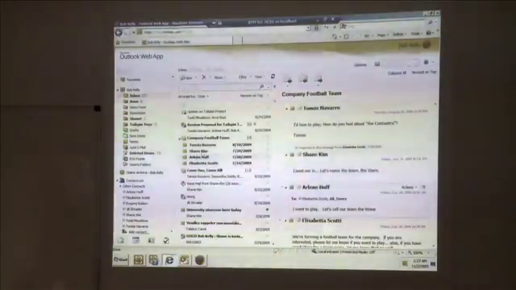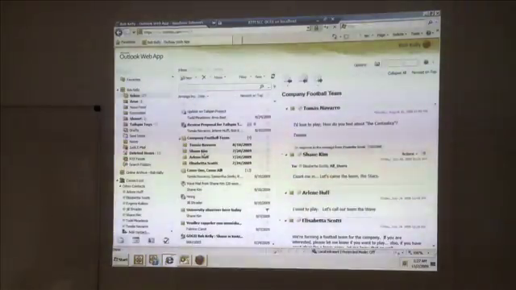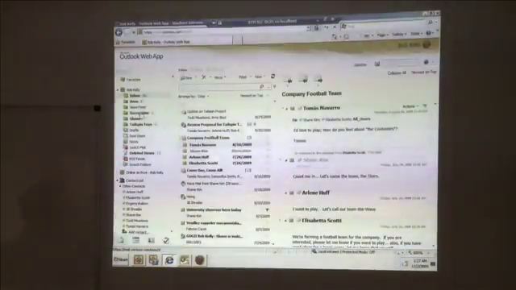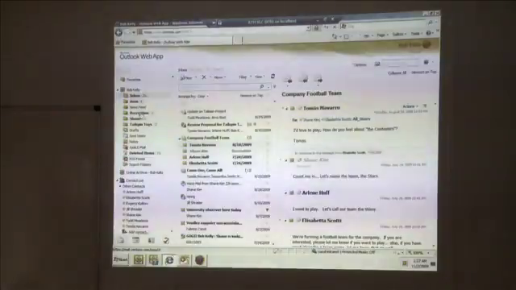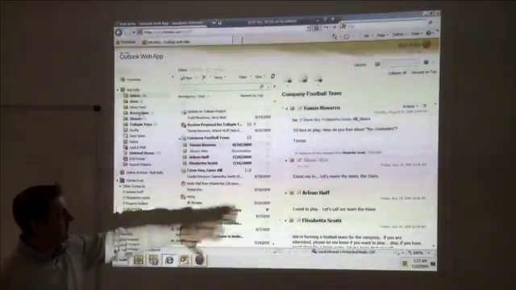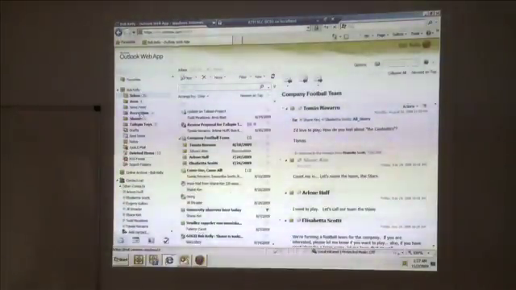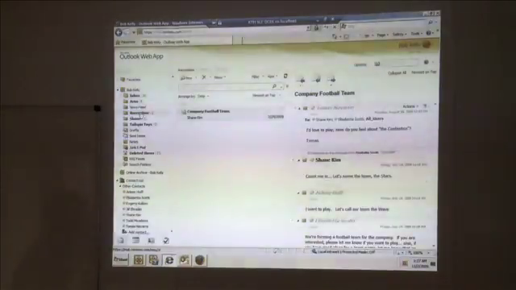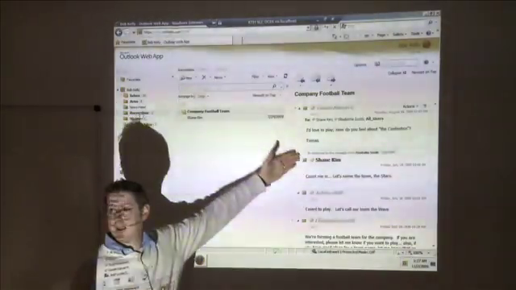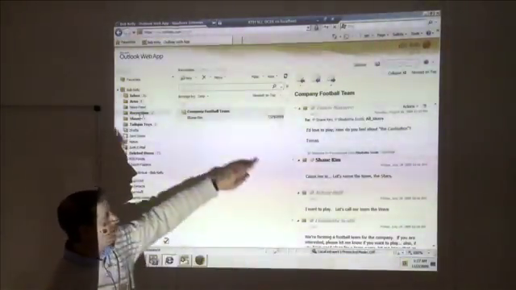All right, you guys ready for my favorite feature of Conversation View? Watch this. I'm going to take Shane Kim's email and I'm going to throw it in this recreation folder. The conversation stays intact. Based on the search capabilities behind the scenes, the conversation stays intact no matter where they are, even if it spans across folders. So if you go into, say, that folder, which only has one of the 4 messages in, you still get the entire conversation. You get an indication that they're in different locations.